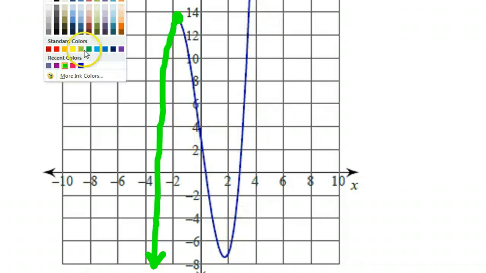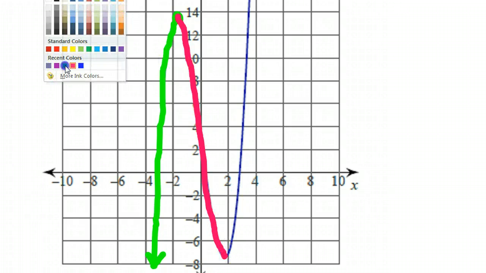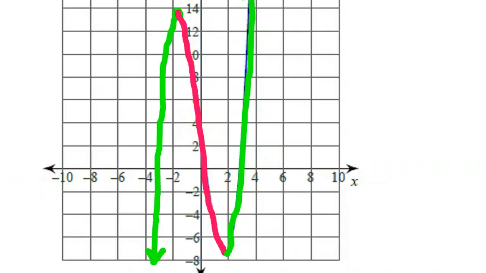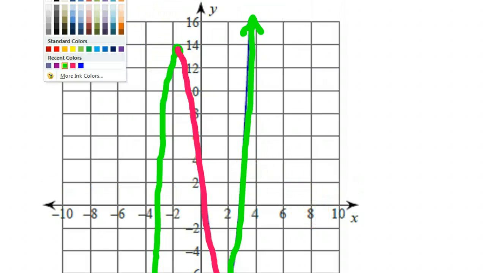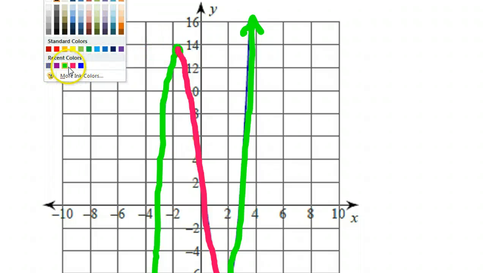In fact, let me just go ahead and do all of the intervals. So from here to here is a decreasing part of the graph. And then back to increasing again. And then it goes ahead and increases forever. So we have an increasing, decreasing, increasing part of the graph. Now I think it will help if we put some x values down on this thing. We'll use those two colors. I'll do purple.